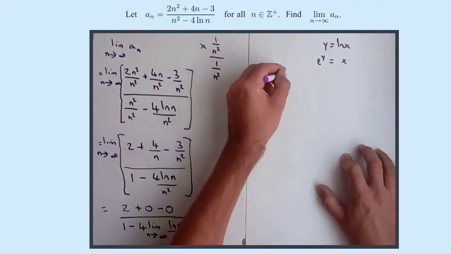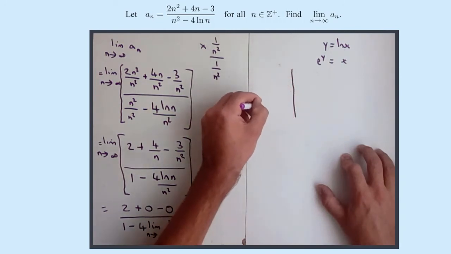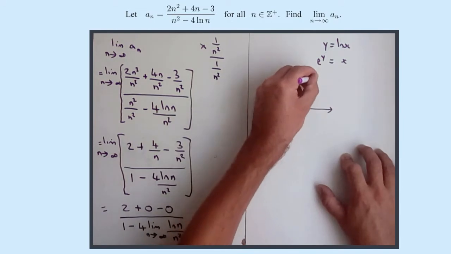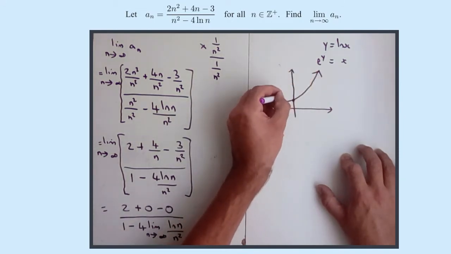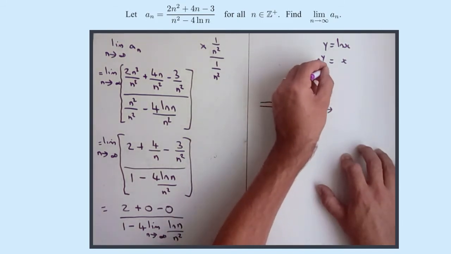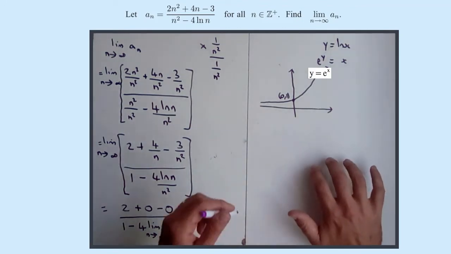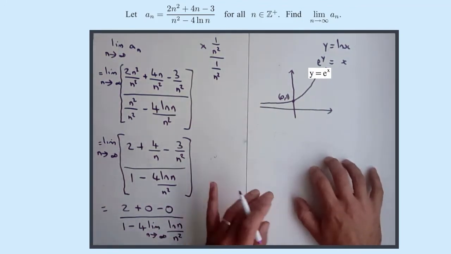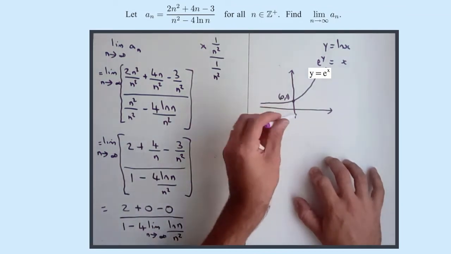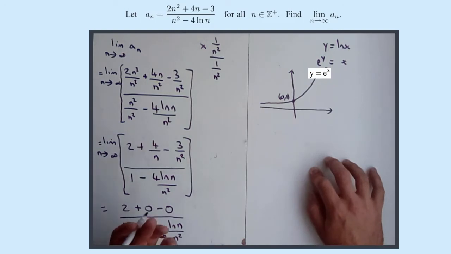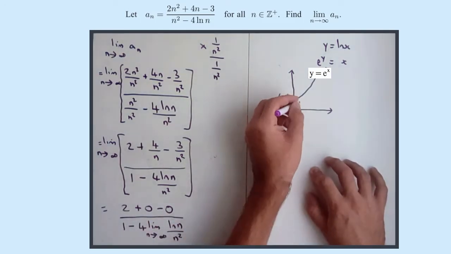So we're going to draw e to the x, so we need a y-axis and then the x-axis, and we know we have an asymptote, which is the x-axis. It goes through the point (0, 1), and that is y equals e to the x, and then we can draw the inverse function. So if we want to draw ln x, which is the inverse function, well, we need to reflect it in y equals x. And remember, any point on the function, we can swap the coordinates around, and that will be a point on the inverse function. So if this passes through (0, 1), the inverse function is going to pass through (1, 0).